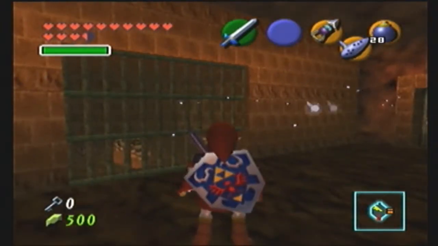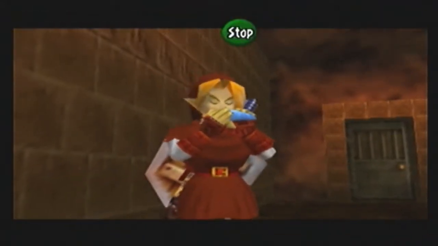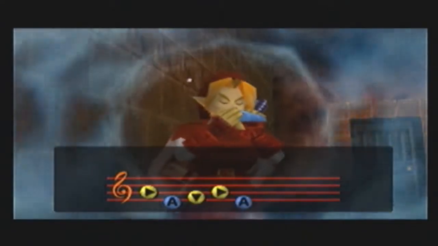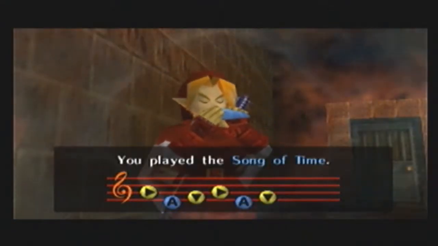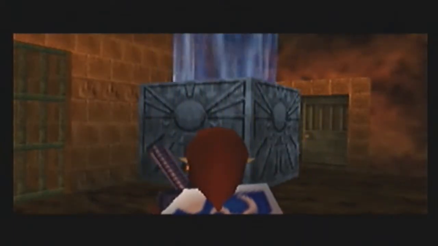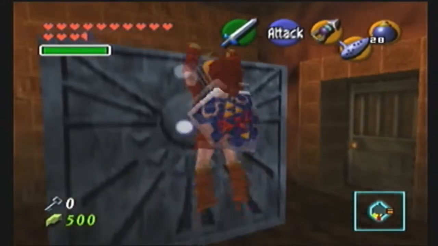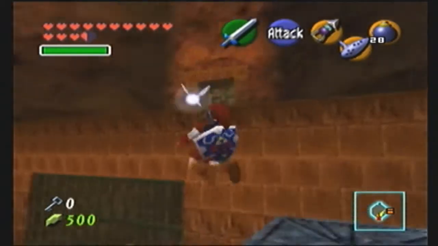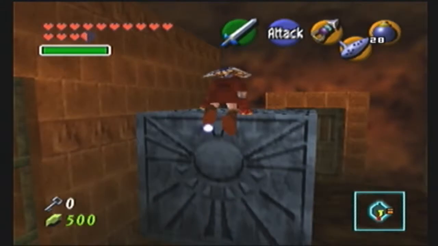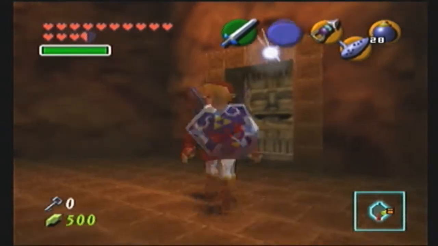Now, Navi's going green at the floor over there. So if we stand here and play the Song of Time... For a second there, I thought it was going to work. Anyway, we can climb that. So let's do so. And I didn't grab the ledge. What the hell happened there? Of course, I can grab the ledge from previously, but I can't grab this ledge, and yet I was level with it. Makes perfect sense.